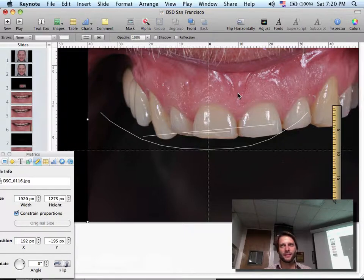We have to calibrate the size of the picture, the canting of the picture, right and left position, up and down position. Okay? So remember, there's three lines: cuspids, incisor edge of the centrals, and the midline. On this case, we didn't draw the dental midline because it's matching the facial midline. Three lines. The first line, tip of the cuspids, will guide me through two calibrations: the sizing and the canting.